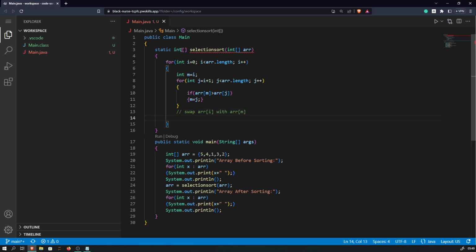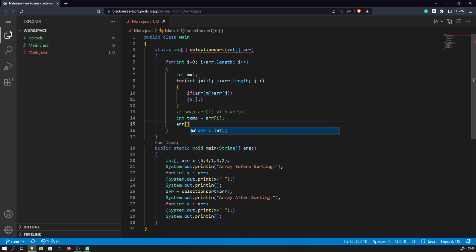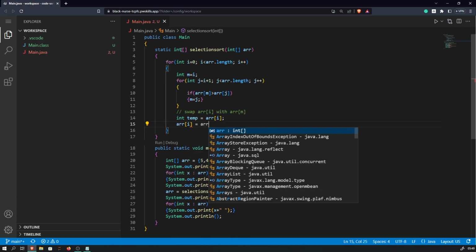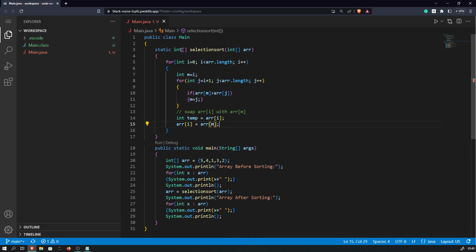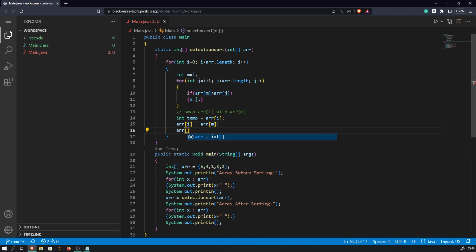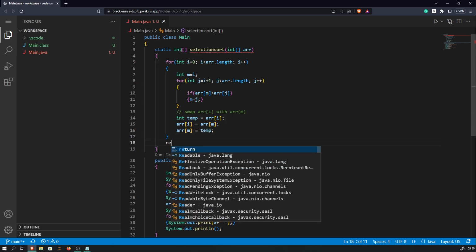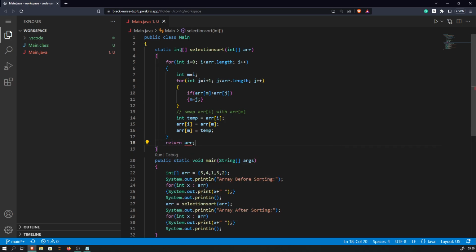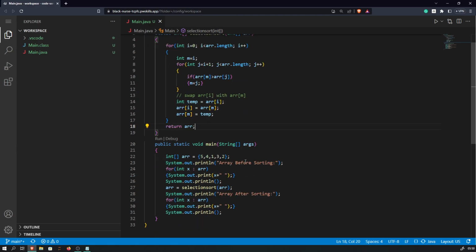Okay, so int temp is equal to arr of i, arr of i is equal to arr of m, arr of m is equal to temp. Correct. And at the end we will just return our modified array, which is nothing but a sorted array.